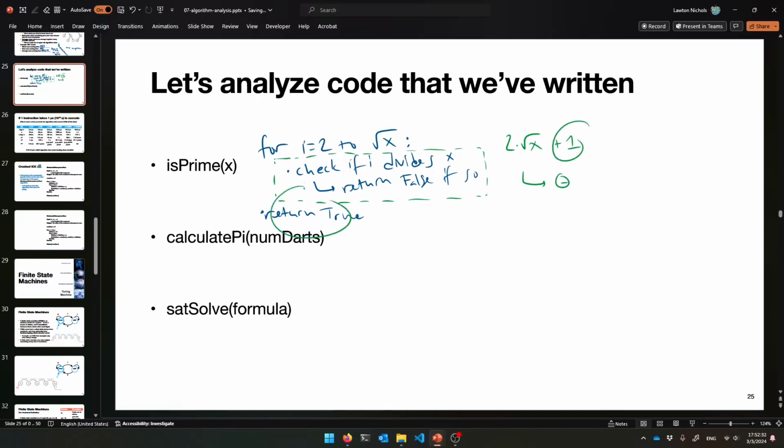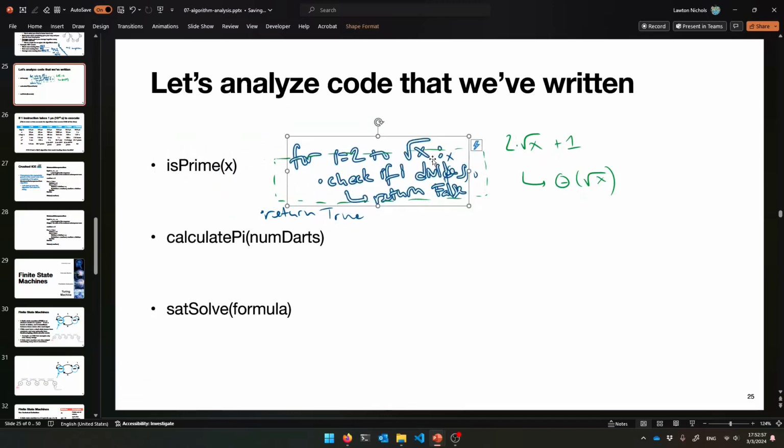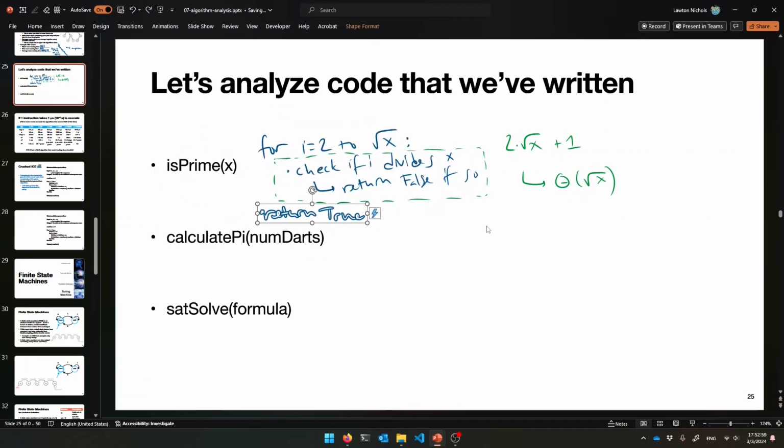Plus that 1 to return true would be, in the worst case, right? You're trying all these numbers, they don't work out. You're never returning false early. You're getting to this line. Okay, so essentially that's what's happening in the worst case. And so we're counting all those things, and it's theta of square root of x. That's an interesting algorithm. We never see square root come up a lot. But this is a square root running time algorithm. Okay, in the worst case. In the worst case, you've got to run through this whole loop and then do the return true. So you've got to do all square root of x iterations, essentially, plus that 1 to return. Okay, that's the idea. So hopefully that's making some sense.